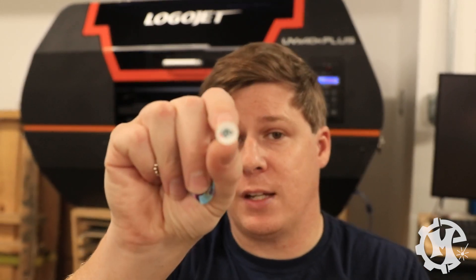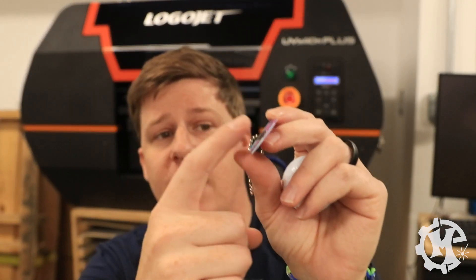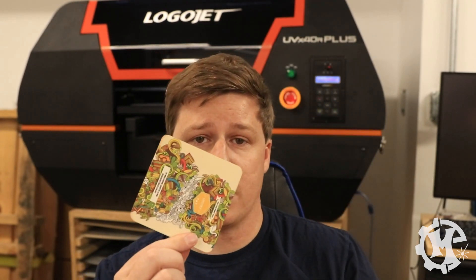The cool part is it prints on almost anything. And when I say it prints on almost anything, I mean it. I have a lot of samples here from LogoJet that they sent me which have packaging, golf tees, tags that actually have an embossed feeling, stone coasters, wood coasters, glass coasters. And as I got trained on this machine we printed on a tumbler, golf balls, leather, acrylic, and wood. We also used canvas. And I'll show you one of those in a minute.